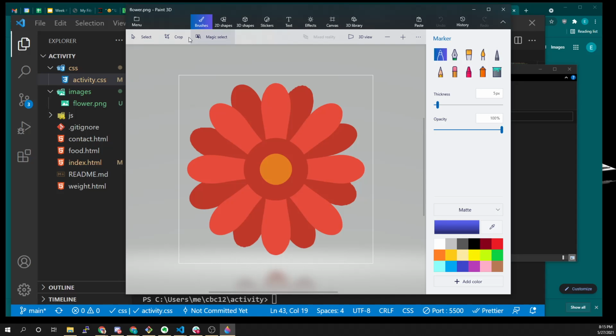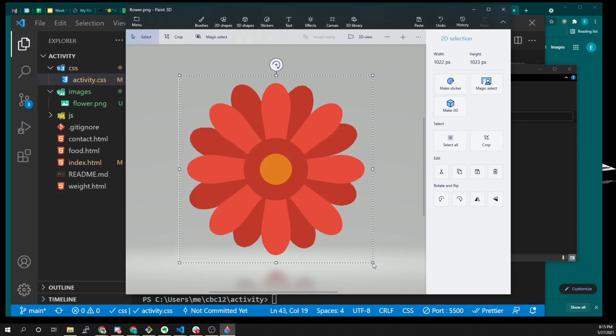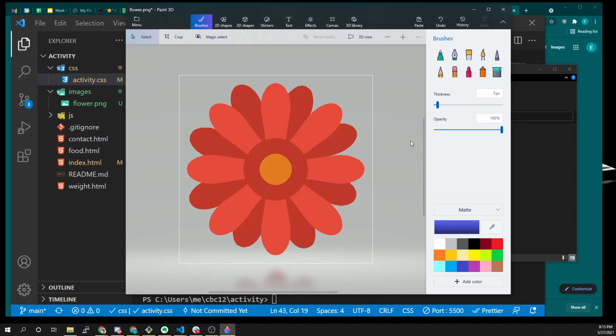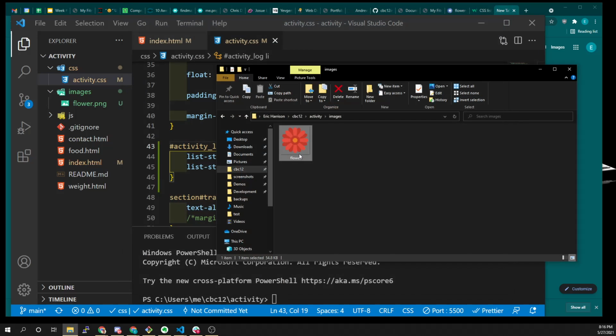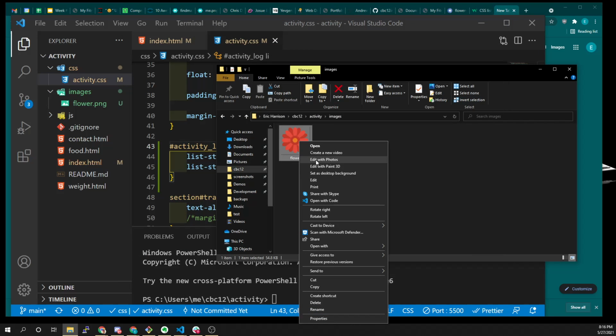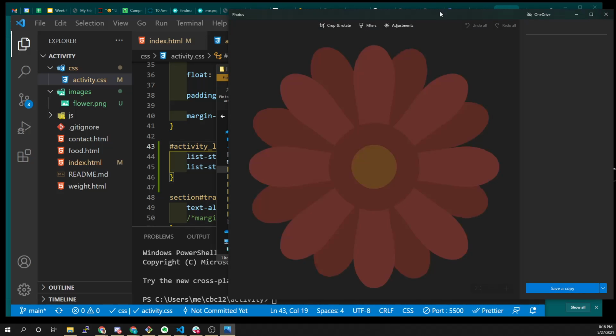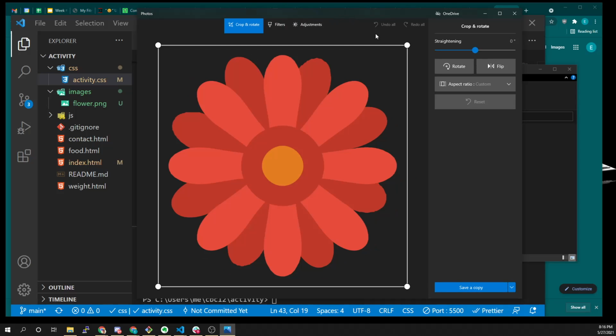Back. Select. Okay, right. So we know this is a giant image, but we want to crop, rotate. I don't know how to use this stupid program. Let's try another one. Don't save. We're going to open this with Photos. Edit with Photos. See what this does.